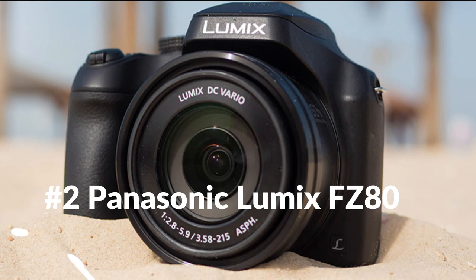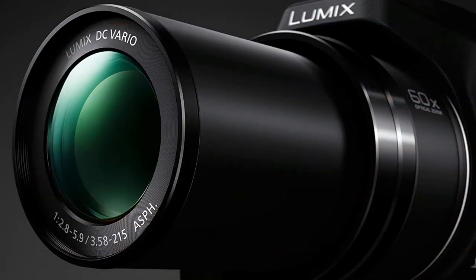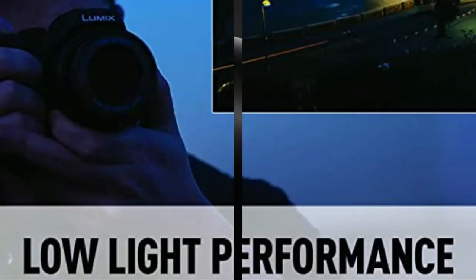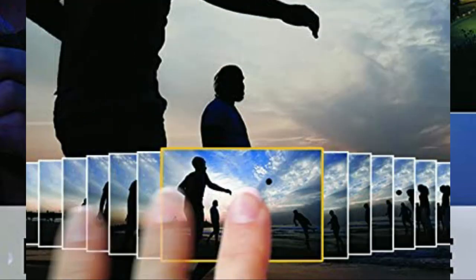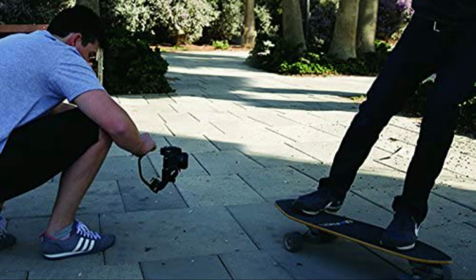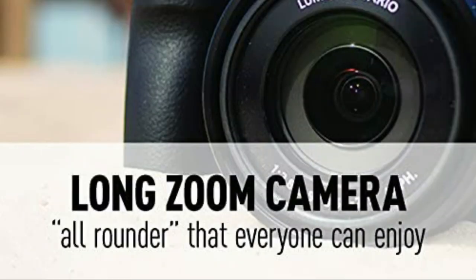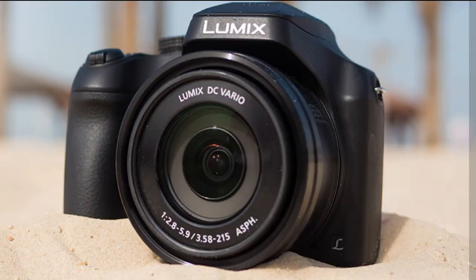On number 2 we have the Panasonic Lumix FZ80 — the perfect point-and-shoot camera for wildlife and landscape. The Panasonic Lumix DC-FZ80K combines exclusive 4K photo with 4K video capture performance. This 18.1-megapixel digital camera features a super-long 20-1200mm Lumix DC Vario lens with a bright f2.8-5.9 aperture range that is optically stabilized with Panasonic's Power OIS. High-resolution 4K video technology enables you to capture fast-paced action in stunning quality and create printable photos with 4K photo's blistering 30fps burst feature.